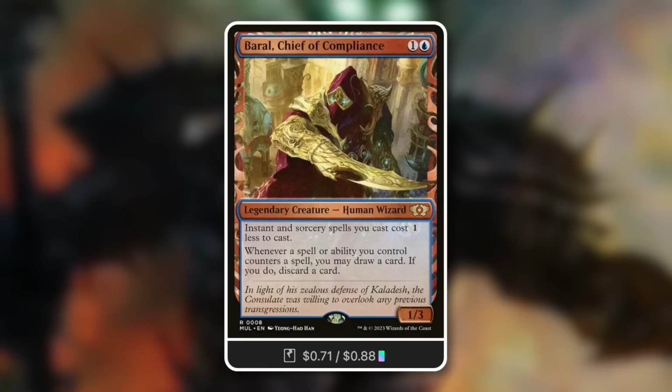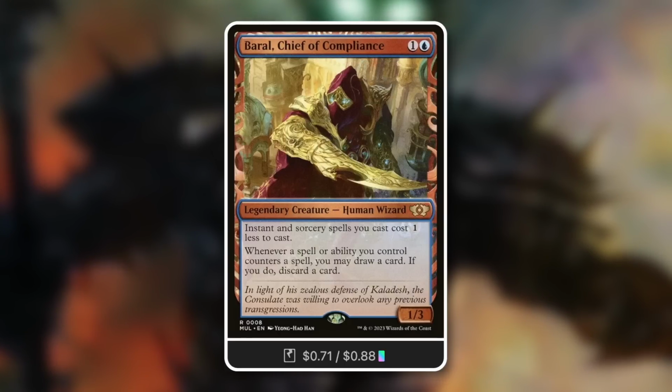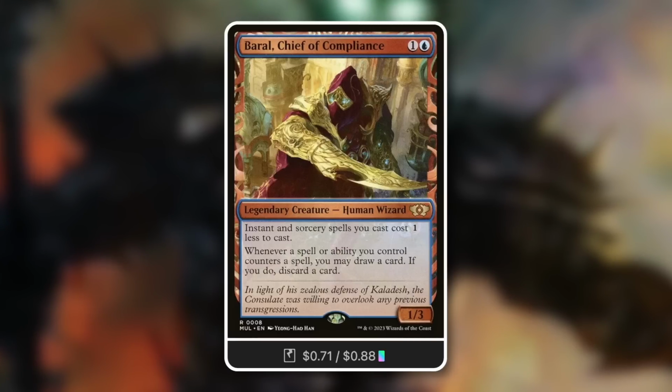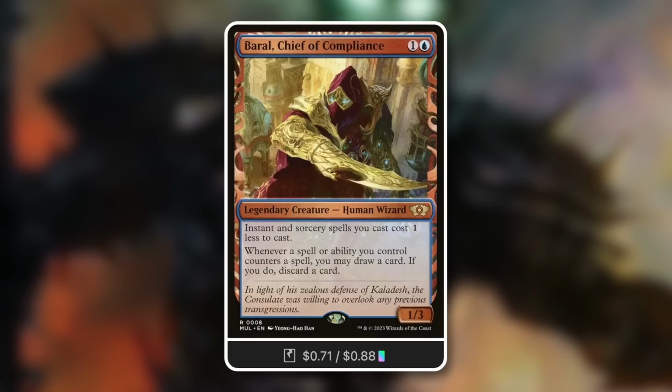Moving on, speaking of cost reduction, Baral is finally budget friendly with its latest reprint, a 1/3 human wizard for 2 mana: instant spells you cast cost 1 less to cast. That is massive. Yeah, you're going to have a lot of 1 mana cantrips, but you're also going to want to utilize other cards too. And when you have those kinds of cards, reducing their cost does so much work for you. And once you're set up with that Call to Mind strategy, bringing back cards out of your graveyard, basically Regrowth type effects, you can do it again and again and again.